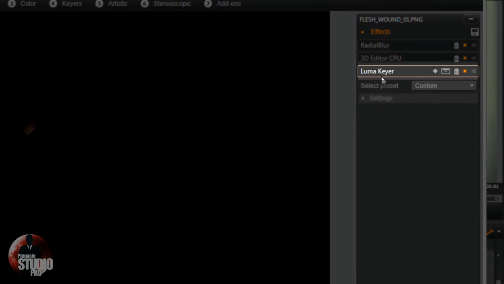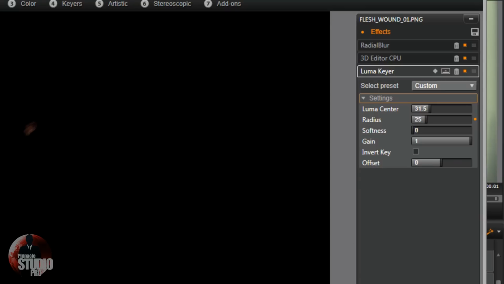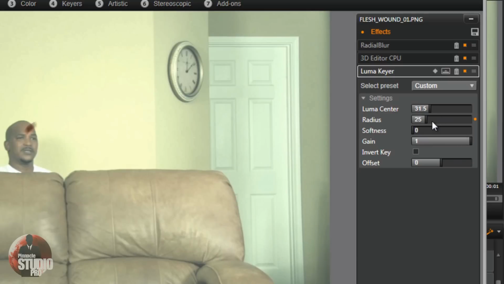First thing I did was I went to the Luma Keyer. Let me show you the tracks below again. So on the Luma Center, I just went down on the Luma Center. So again, I went to a position where right where the black disappeared and it was still red. Make sure you're very careful with that. You got to be real precise when you move that.